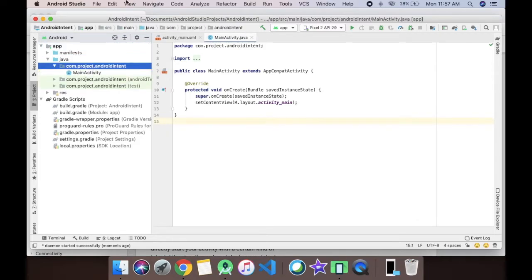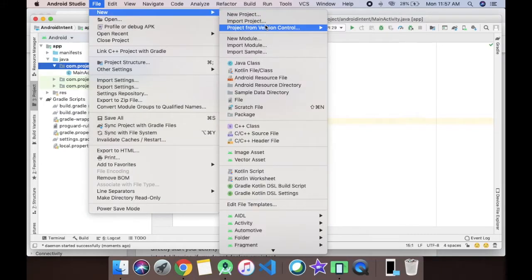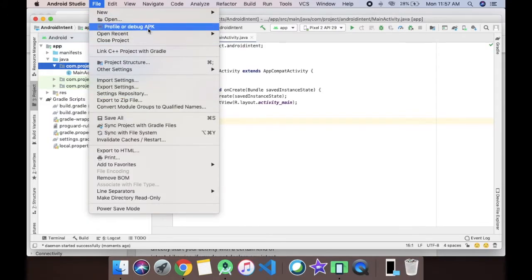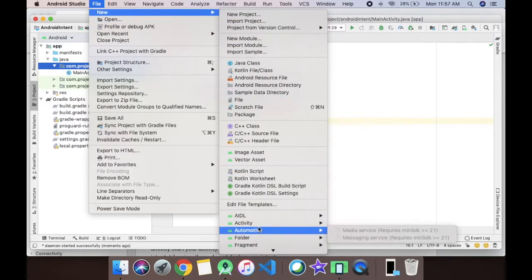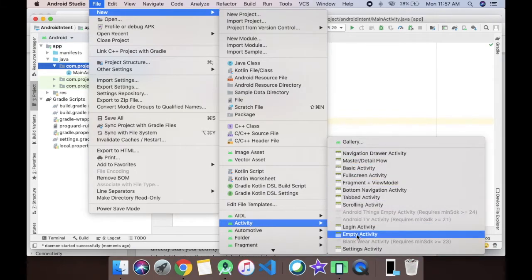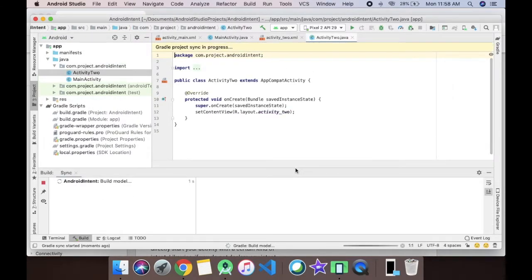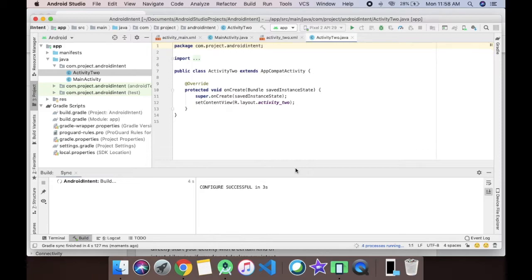Let's first create one more activity which will be used for explicit intent. We will create one empty activity named Activity 2. Okay, Activity 2 is also created.